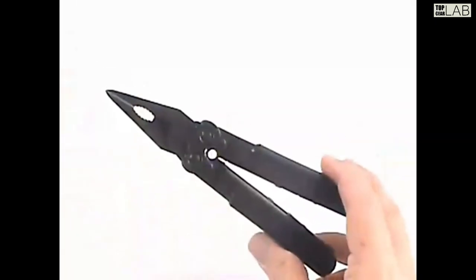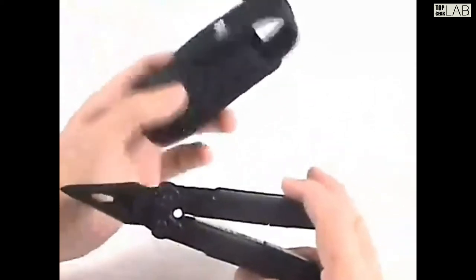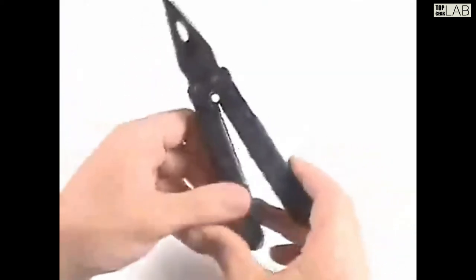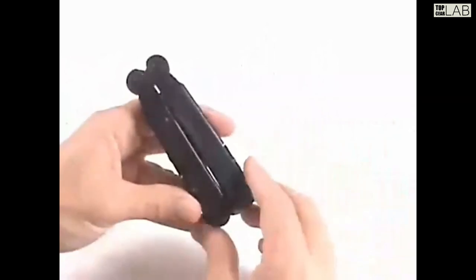When you fold it up, it's extremely compact and super heavy duty. Really can't go wrong with this. There's nothing like it on the market. It's patented, and you can see the nylon case here with a clip on the back so you can slide it over your belt. Very convenient. Great tool. You can't go wrong.